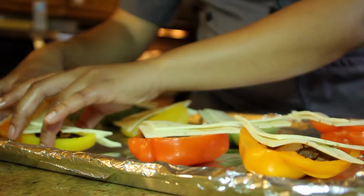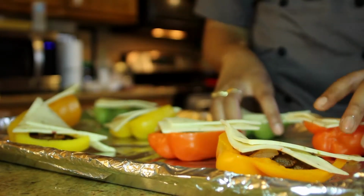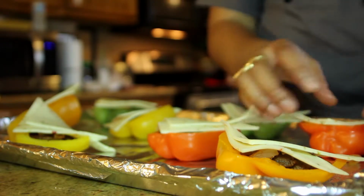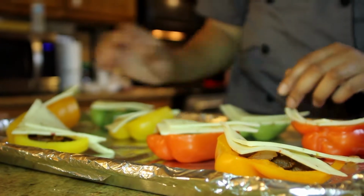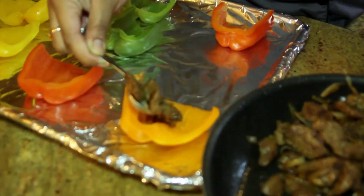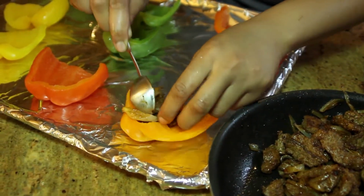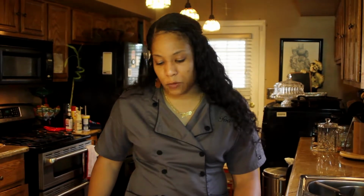Gonna just give these bad boys a little space between one another so they're not all crowded. So, got these bad boys filled. Before you do this, you can actually just preheat the oven. 350 is always a safe temperature to go with in general. If you're like, oh, there's a recipe and I don't know what to put it on, 350 is always a safe place to start, especially when the ingredients are safe to eat raw.